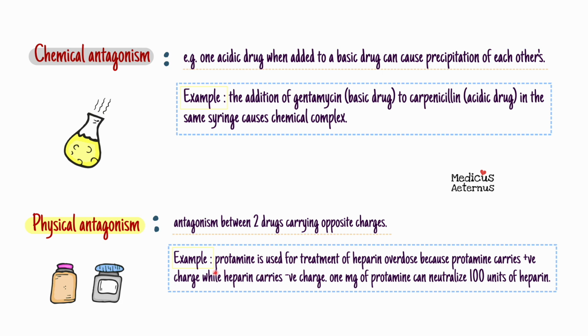And here you have an example. We have protamine. It's used for the treatment of heparin overdose. The protamine carries a positive charge, while heparin carries a negative charge. That's why they neutralize each other. Heparin is a blood thinner. We give it to patients in case of atherosclerosis. Sometimes an overdose of heparin is deadly because it causes severe bleeding. In order to save the patient's life, we can add this drug, and it will help to neutralize the function of the heparin based on the physical principle, positive and negative charge.